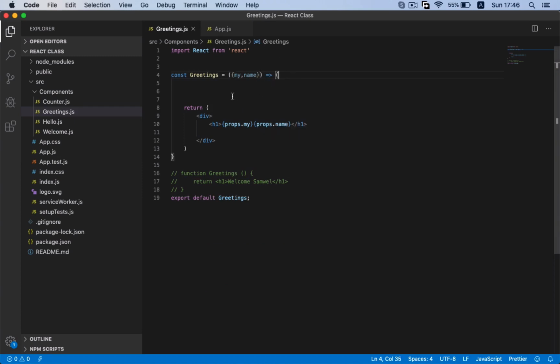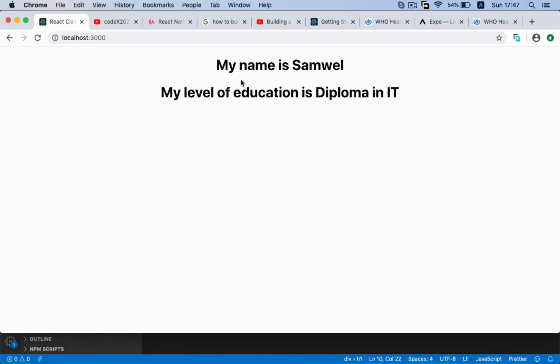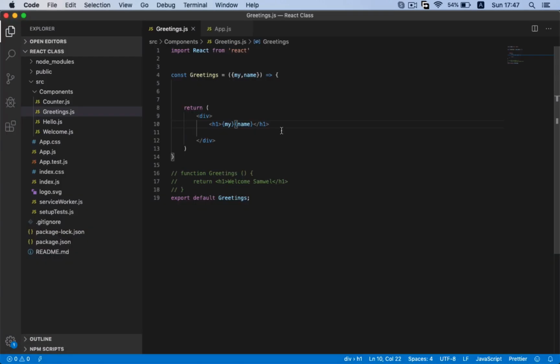And after writing that one, we'll come here and take off props, and this one here we'll take off. So let us go and check the browser if things have changed. Bam. So when you get to the browser, everything is the same. Let's get back to VS Code. So this is the first way of destructuring our props in a functional component, where we have destructured inside the functional parameter.